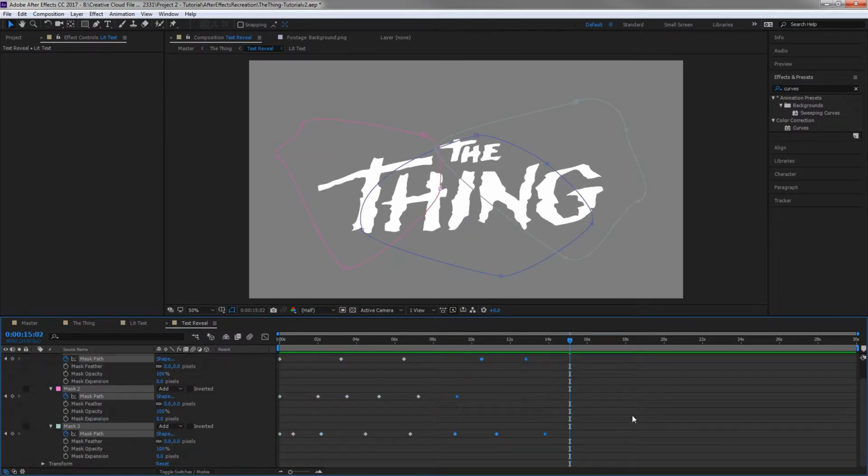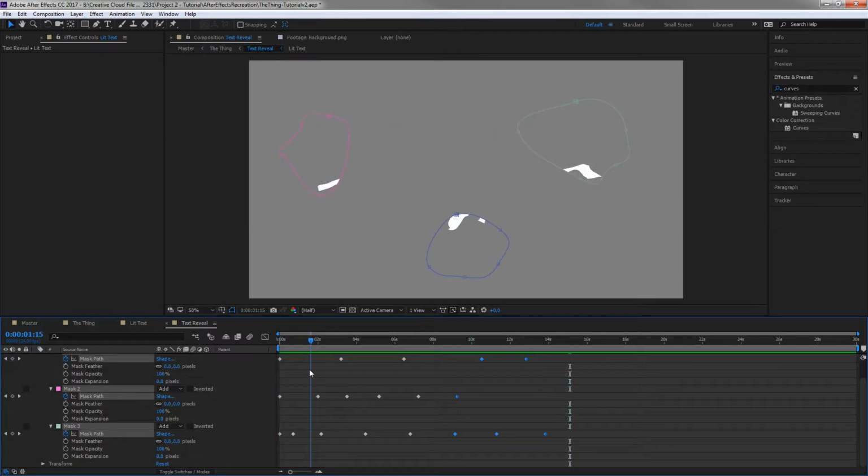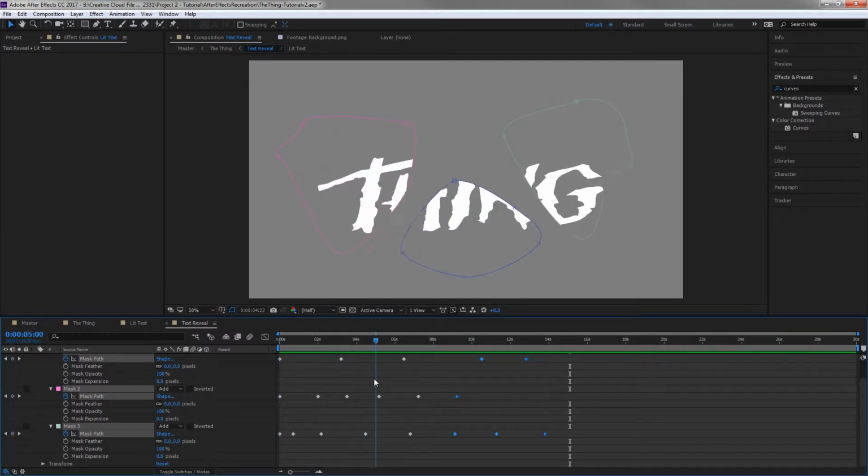And there we go. So just a basic reveal here, going from 3 different spots and expanding all these add masks till all of the text is revealed.